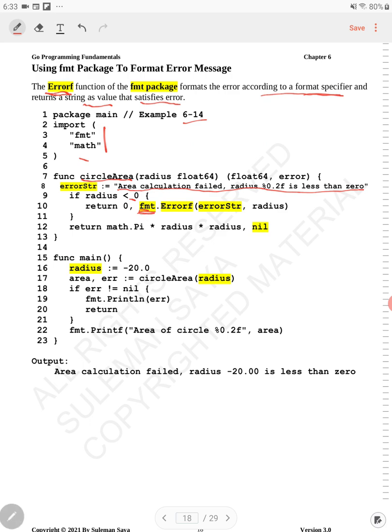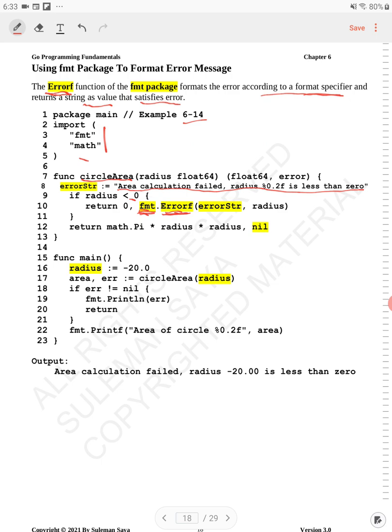For that reason, if you include it, and if it provides functionality for customized error messages, then you should use this instead of importing the errors package. That way, you are not increasing the size of your executable.